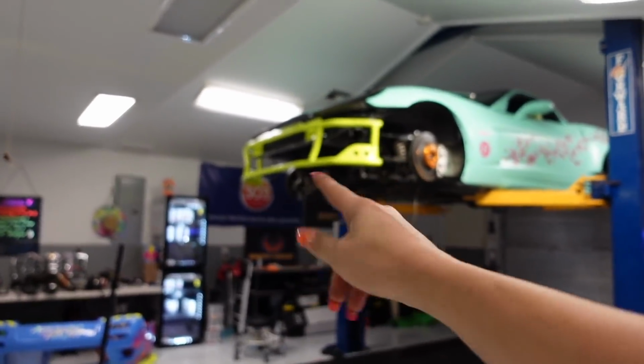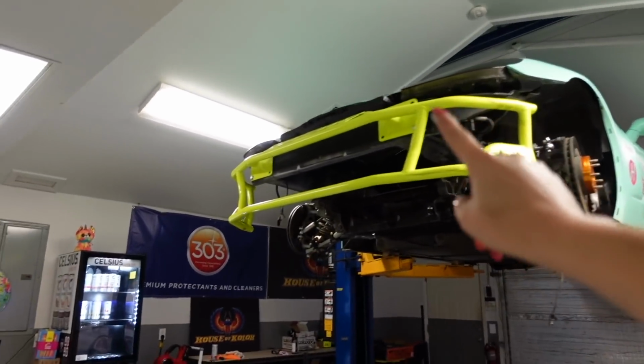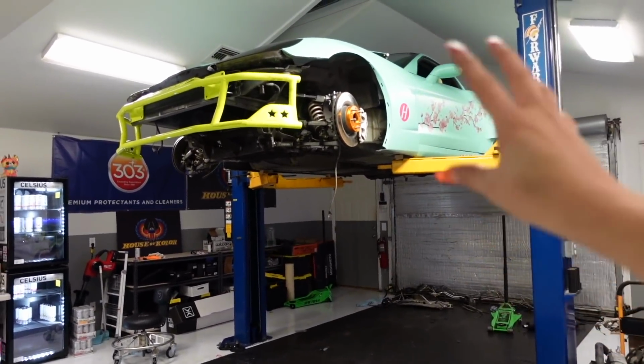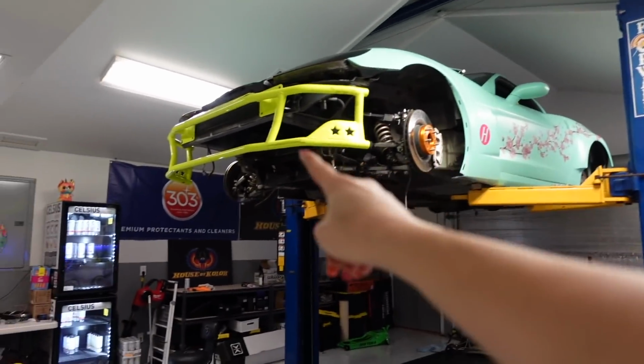Now we gotta get this girl over to the other shop. There's a few areas that we need to weld before the car is moved into the paint prep room and prepped for full paint. Yes, interior, exterior is going to be wild, and the engine bay.